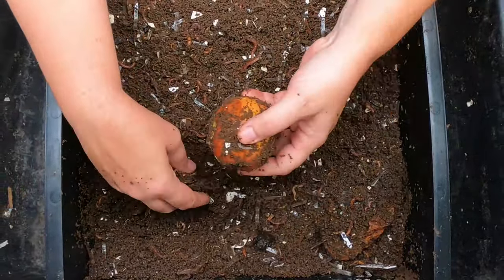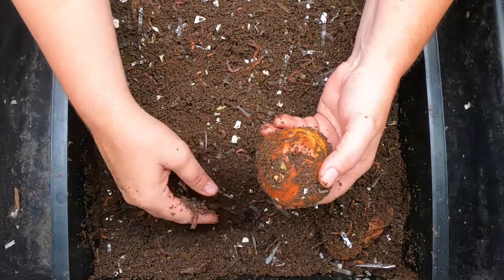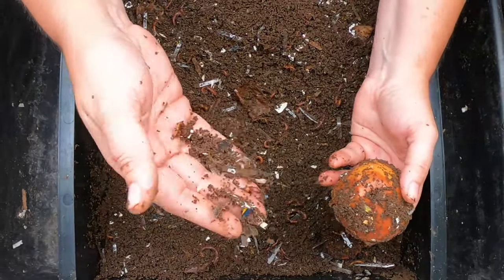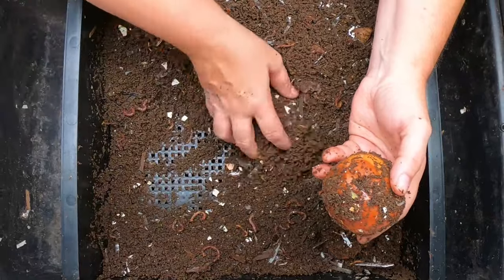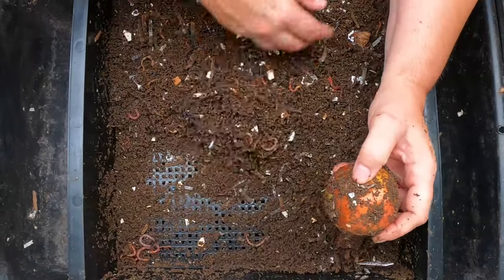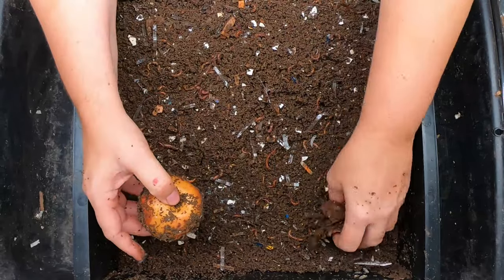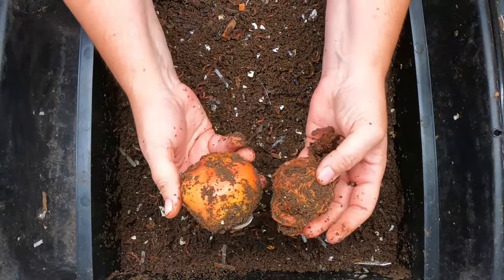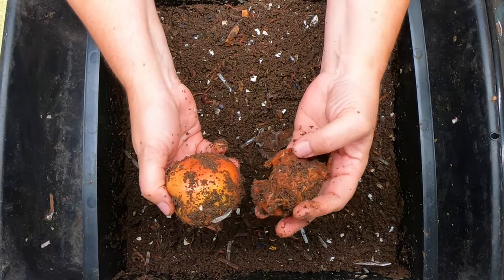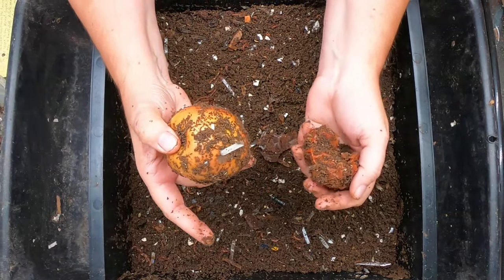There's so much plastic in here that when I do harvest this, I'm going to do a water harvest and rinse away all the castings and throw away the rest — not the worms, but you know what I mean. It is so pervasive. Even the worms aren't going to be able to pick all this out. This is going to become the future harvest tray, but I think the results are clear. This is nowhere near being done, and I'm willing to bet in maybe another week or so the cut pieces will be completely gone, while the whole apple will probably still not look a whole lot different.